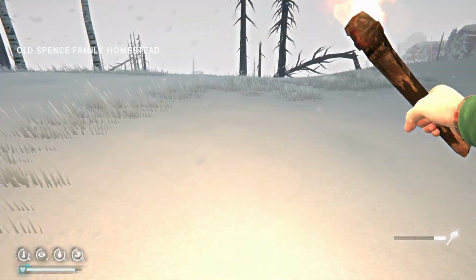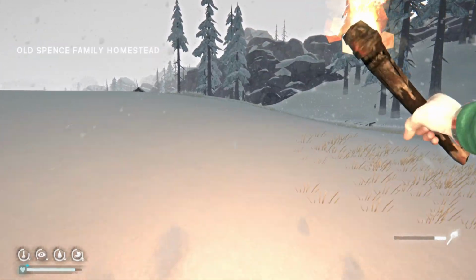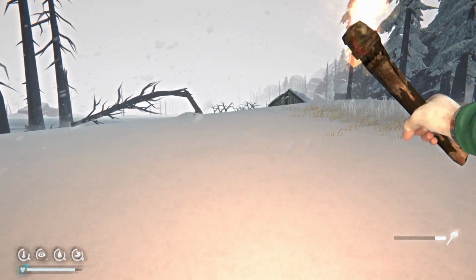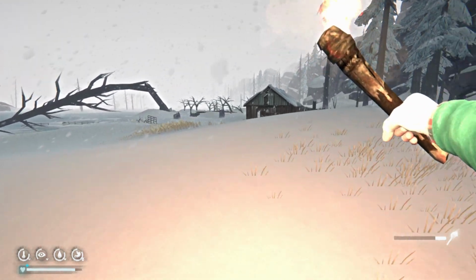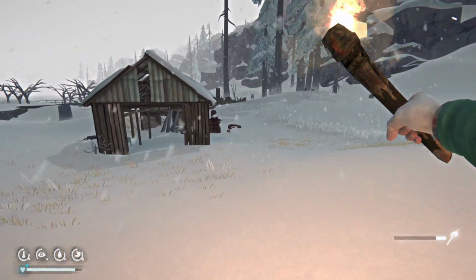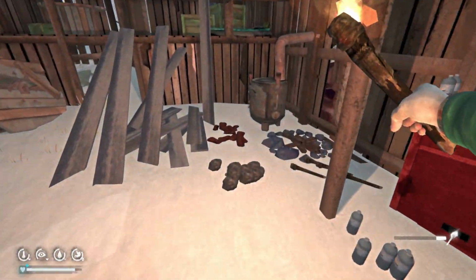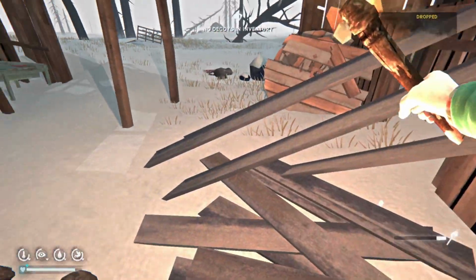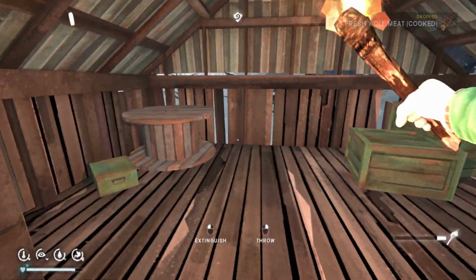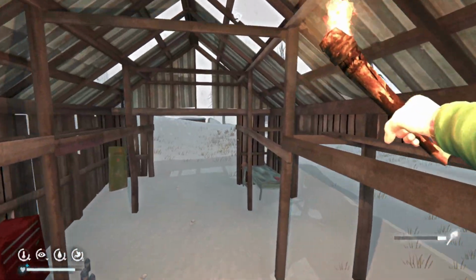Old Spence Family Homestead. Yep. Good to be here. Alright. I think we're fine. Those wolves are going to be at the bunkhouses, I believe. Shouldn't be a reason to worry. Awesome. Drop this here. I don't really like how we're not warm in here, though. That's one thing that makes me want to skedaddle. I don't think we're going to be able to now, though.